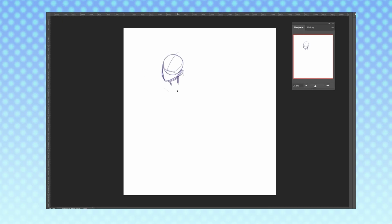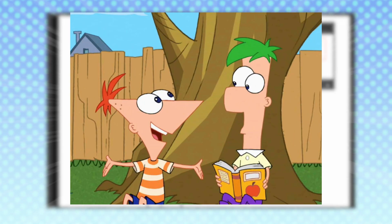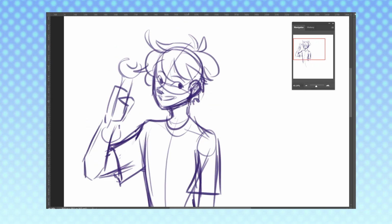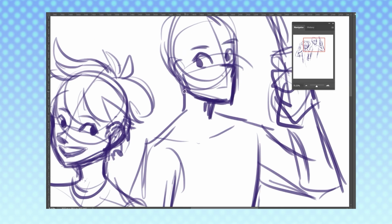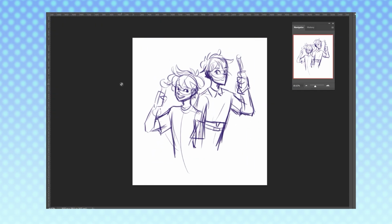The first cartoon characters I'm drawing are Phineas and Ferb. This was one of my childhood favorites, and low-key still holds up. It's still a good show. The songs? Bangers. I listened to the soundtrack while I was drawing this, which was fun, because it's been a bit.